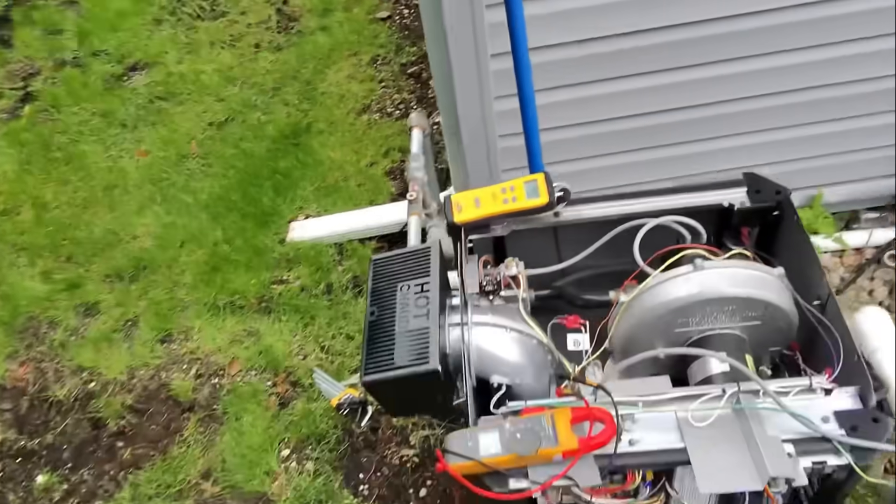I'm going to fire this up one more time and I know it's not going to run because we don't have enough gas. We have an improperly sized gas meter. They're trying to achieve something that's not really possible — they had this replace another 400,000 BTU pool heater, and it probably was starving for gas as well. Pressure goes negative eight, negative nine, negative one — it tries to ignite and it can't. Not enough gas.